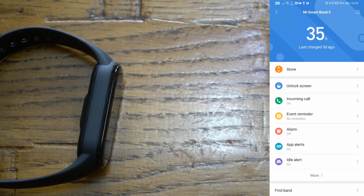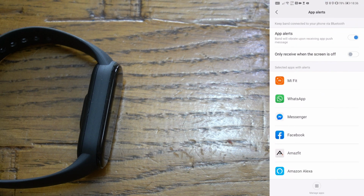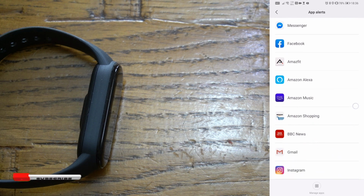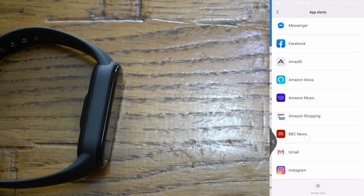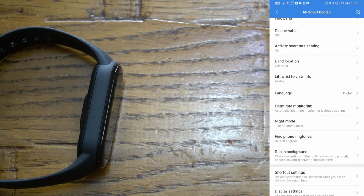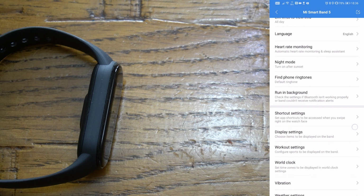Now with the help of this area you have control over your smartwatch on incoming calls, event reminders, alarms, application, or what application you would like to get to see notifications from. Well, you have all the notification applications available in here. You can add more if you want to as well, which are installed on your mobile phone, by simply selecting them. Pretty much a user-friendly application, and also offers so much more under here, which is very much user-friendly to go for and straightforward too.